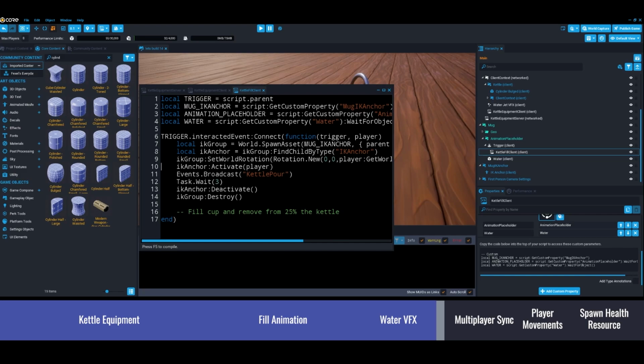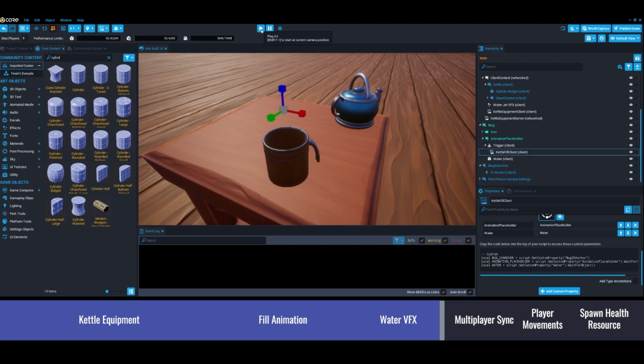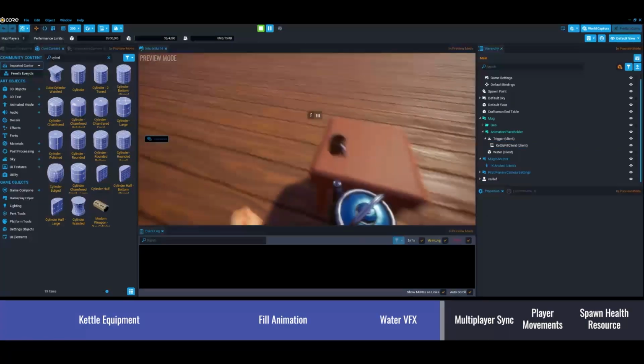Thanks for asking, Sinzar, because that's an important part. Here I'm going to say that the water has to scale to, so let's make a new Vector3, 0, 0, 0.15. That's the final scale that we want to achieve, and we want to reach that in 3 seconds. Let's try that.